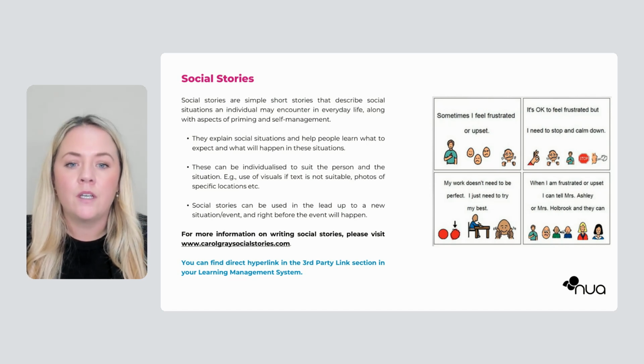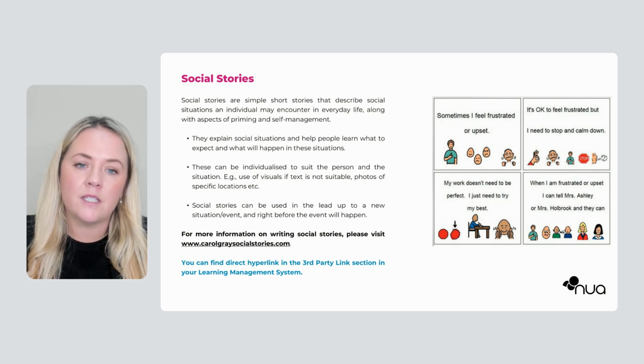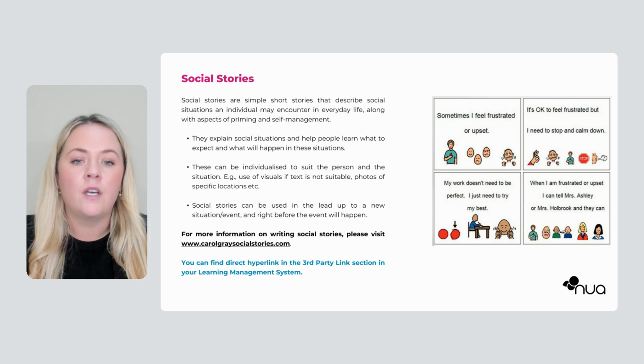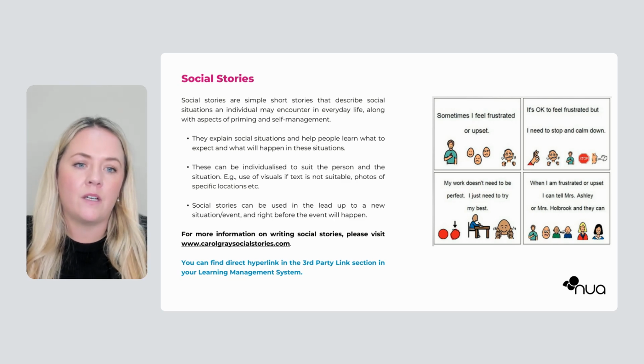So rather than generic pictures, we might be looking at taking a photo of the specific location, specific person, and so on and so forth. Social stories are really useful in the lead up to a new situation or event, to help somebody understand the difference or the change in situation, right before the event will happen. An example of a social story is over there on the right.